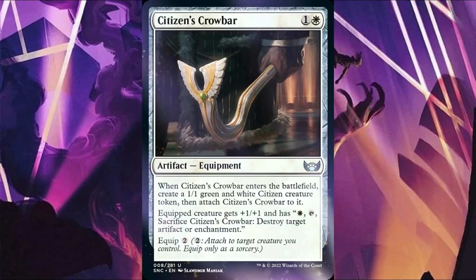The equipped creature gets +1/+1 and has "White, tap, sacrifice Citizen's Crowbar: destroy target artifact or enchantment." You can also equip this for 2 if you feel like doing that, because I guess this can be an equipment that just gives a creature +1/+1, which is serviceable, right? But what this actually is in disguise is 3 mana, sorcery speed, create a 1/1 and disenchant. That's kind of what this actually is.